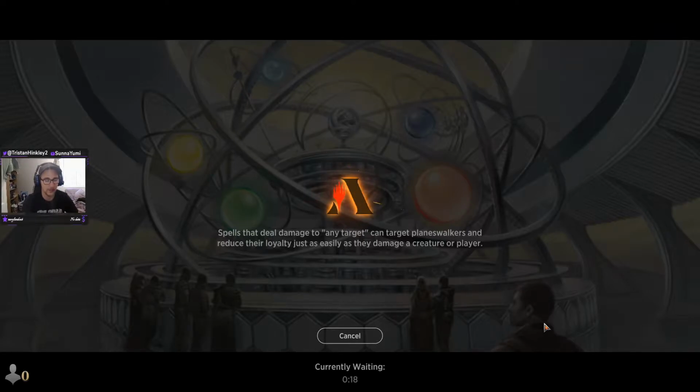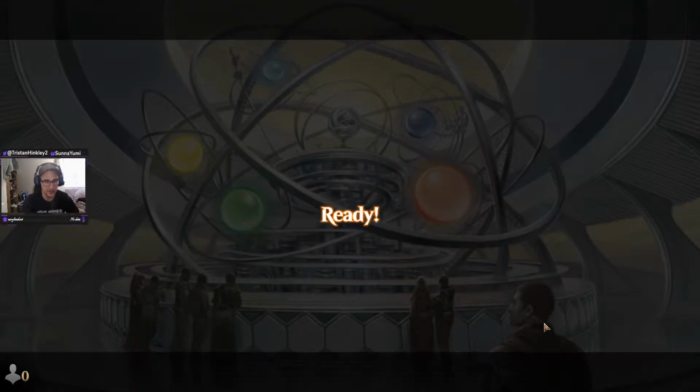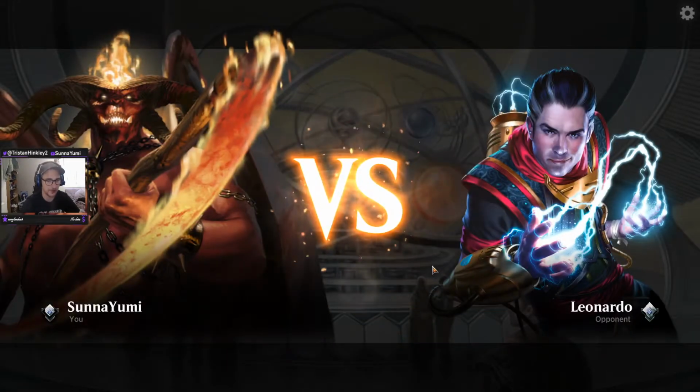How happy are you that Historic's finally free? Because let me tell you, I am so happy. I hate Teferi. Before Teferi was printed, I played Blue-White Control constantly. Blue-White Control basically became a Blue-White Prison deck. We don't like that.